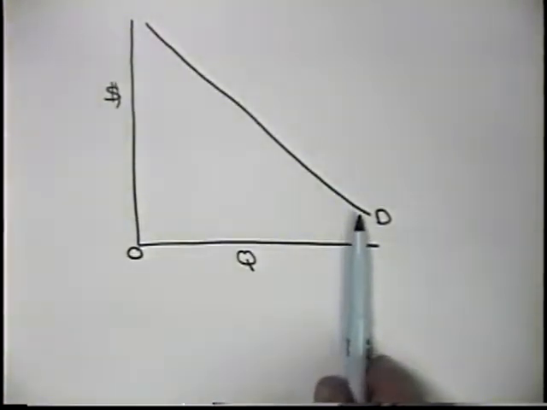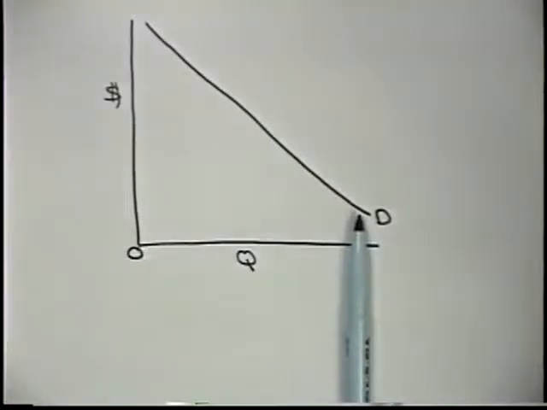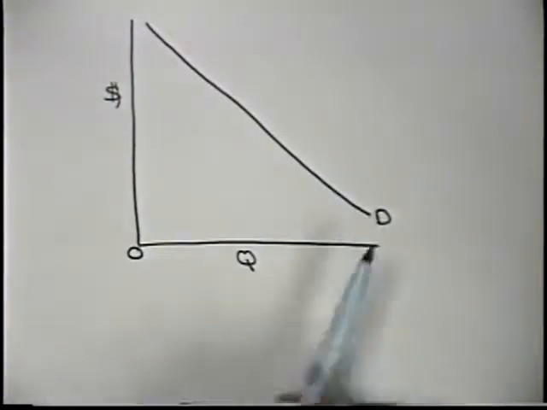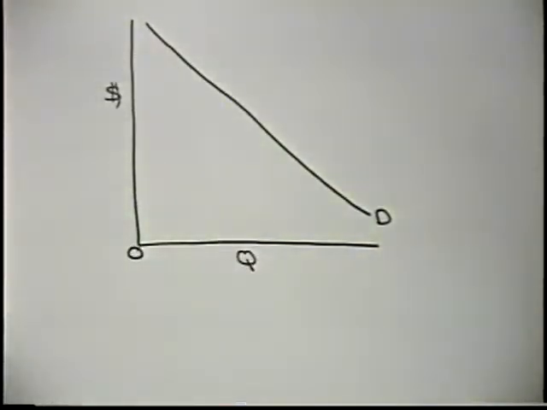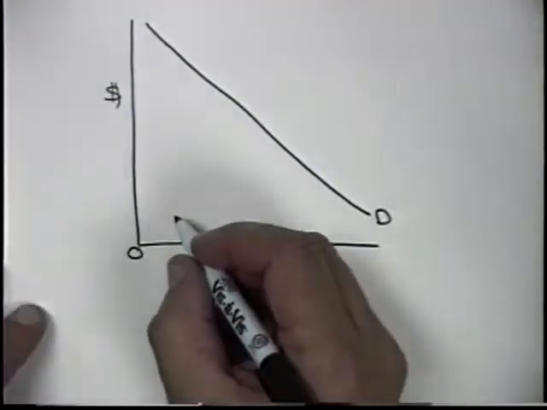I mean, just think, it's common sense. The cheaper the price, the more we would demand. If gas prices were to fall, we'd probably drive more, would we not? We would demand more. But as prices rise, then demand and quantity drops, does it not? It gets to a point where we say, well, it's too expensive, I'm going to drive less. So all we're saying is when we look at demand, the cheaper the price, the more we demand. The higher the price, the less we demand. That's all that curve says. Very, very simple curve.